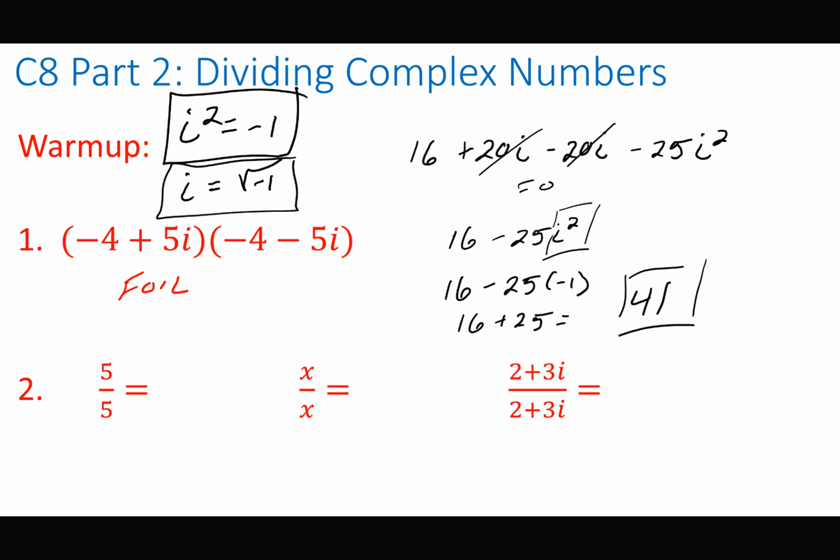All right? And then the second line, I just have a couple division pieces. So 5 divided by 5 is what? 1. And then x divided by x is what? 1. So what do you think 2 plus 3i divided by 2 plus 3i is? 1. Okay? This relationship we are going to focus on today. If I have an imaginary number and it is the same top and bottom, I'm simply going to treat that as 1. So we need to be comfortable with this relationship as we go through this lesson.